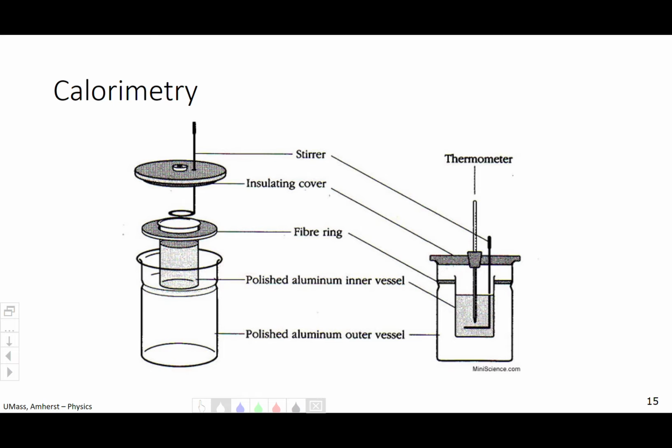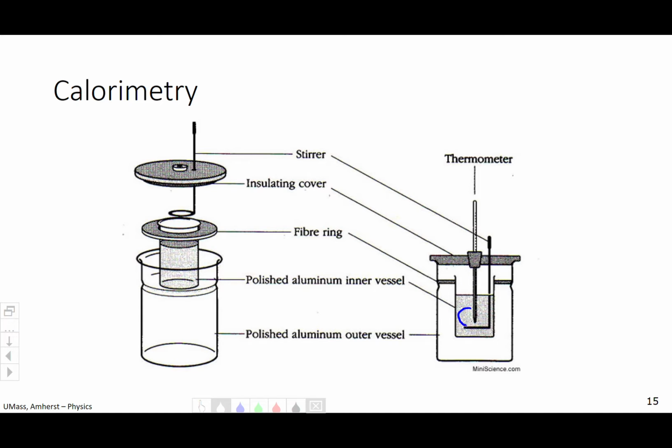This is a calorimeter. We have three that I have set up for you, but this is how it works. It's basically a cup within a cup. This is an insulator, so for us it's going to be Styrofoam, which is a decent insulator. What you do is you fill it with a certain amount of water. You're going to have to mass that water to figure out how much water you have. Then you take a sample of the material at a different temperature.